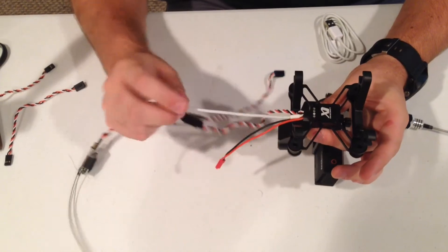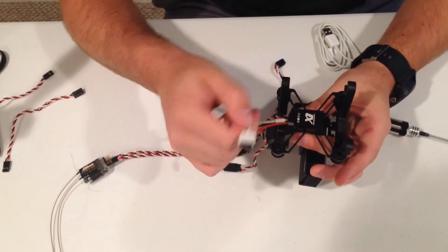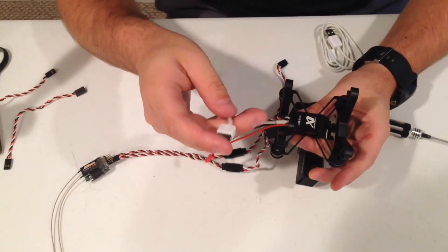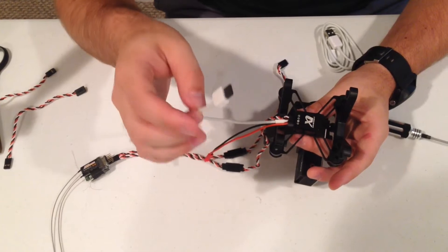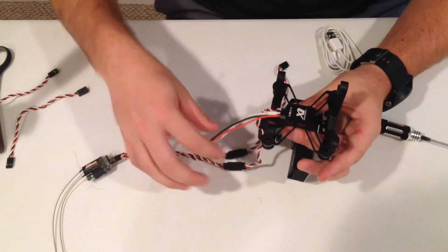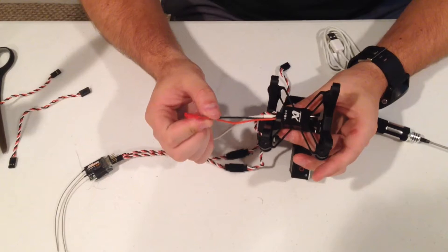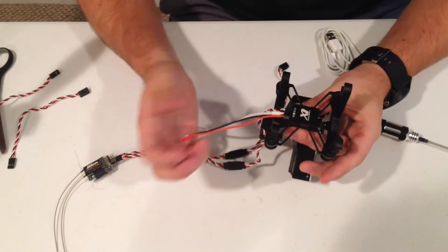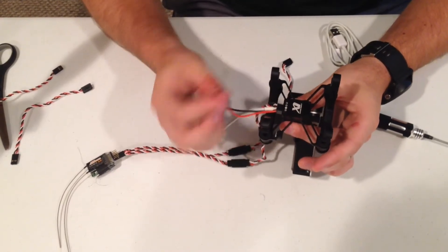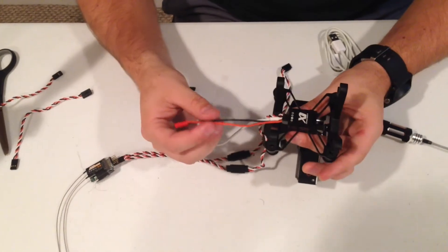The final thing here is the video and power. The video cable plugs directly into our OSD video in. If you do not have the OSD or don't want to use it, you can just cut the end off and use the white wire inside for video and the black wire for ground. Then finally is the battery port — you can use anything from a 3S to a 6S battery for the Stella, but for best results I've been using a U-Bec to give it constant 12-volt power. I've just seen better results when doing that, so it's up to you. It'll run fine either way.